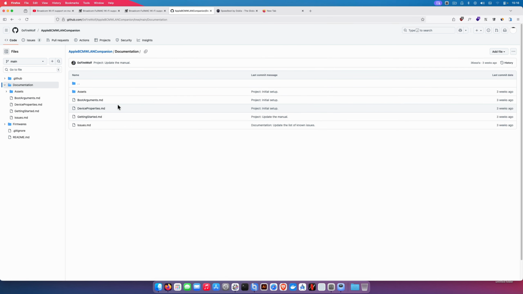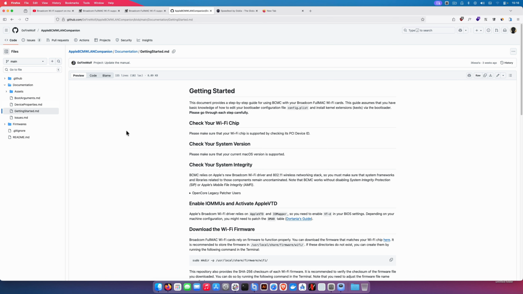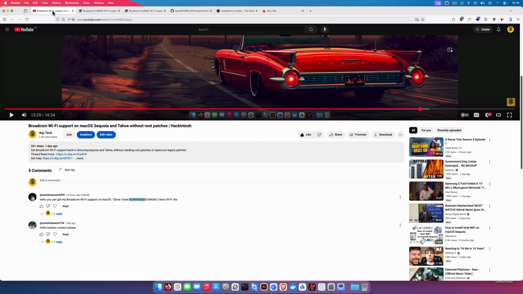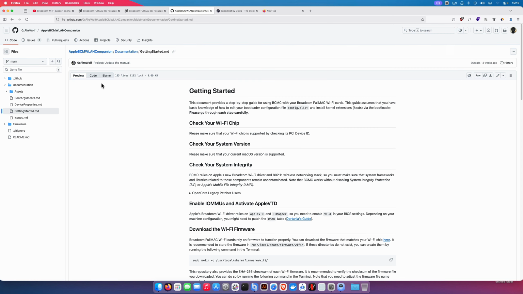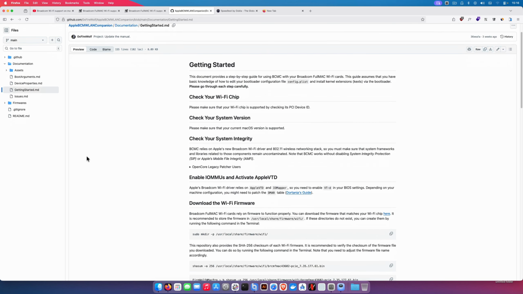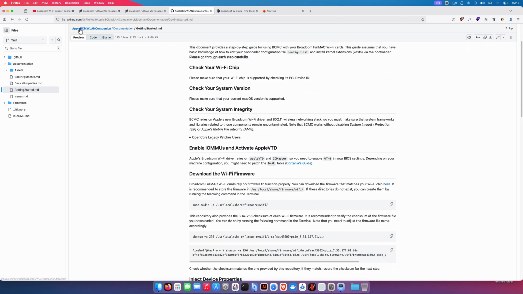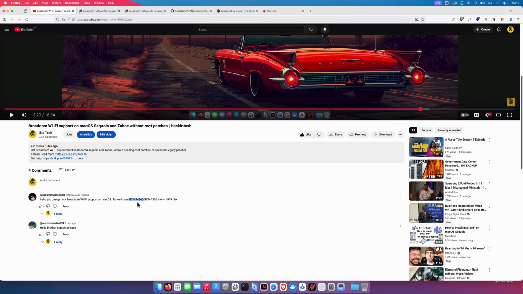This one is not yet, it's still under development. So for now, these other cards are not supported, and you just have to wait for the developer to come up with something. In the future we can see it being supported, but for now it's not supported.